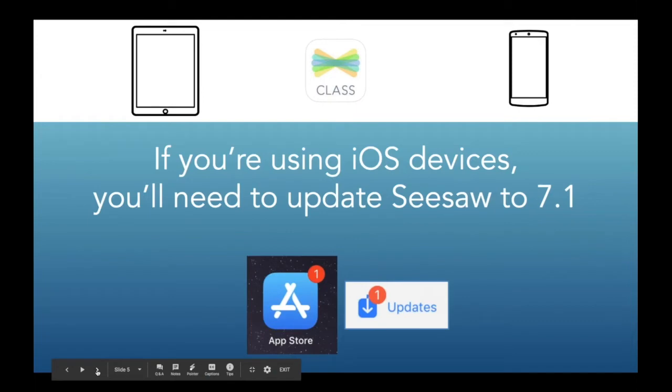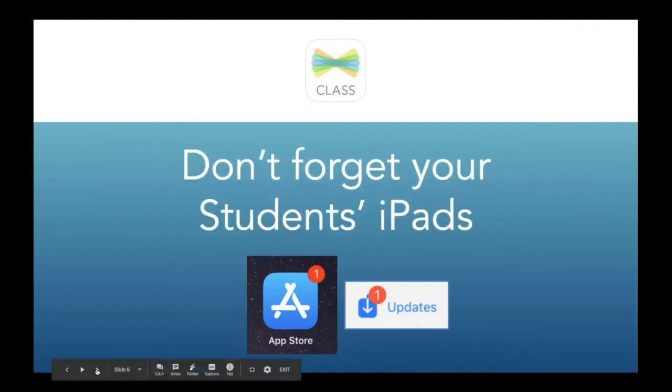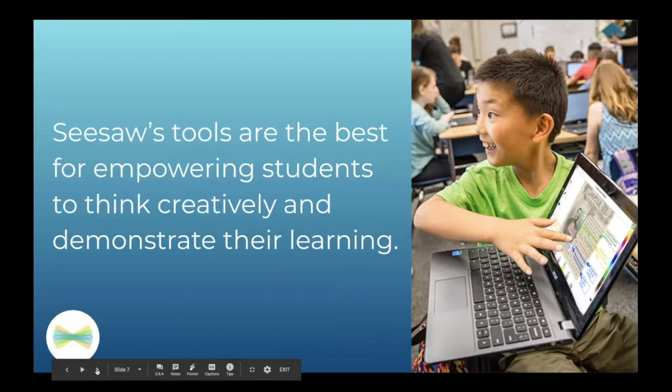Now, if you're using an iOS device, you are going to need to update to Seesaw 7.1. So look for that. And as just a friendly reminder, don't forget about your student iPads either, because they will also need updating to see this newest feature as well. So keep that in mind as we are going through this demo today.